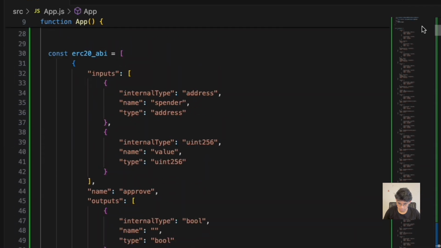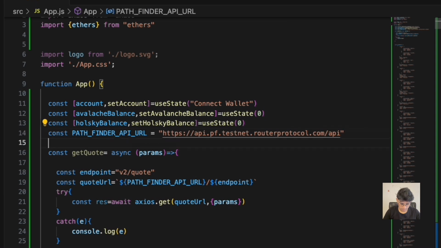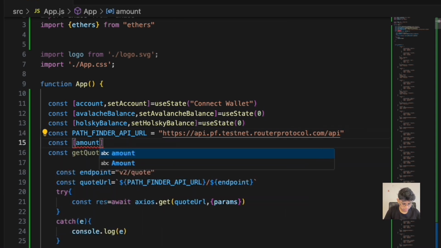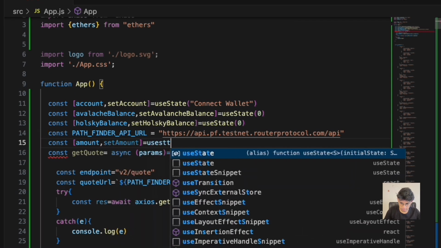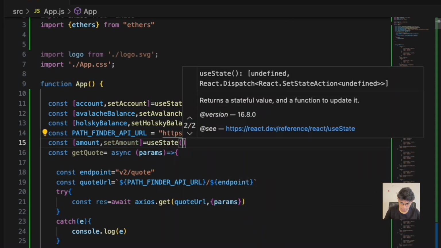First, let us go to the top, come over here and create a useState variable with the name amount. So amount, setAmount is equal to useState, and let it be 0.